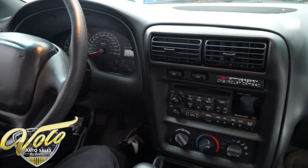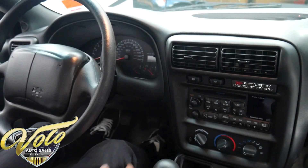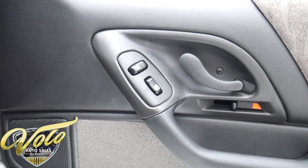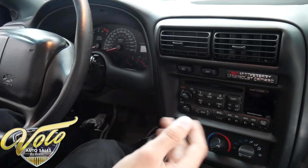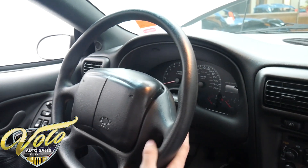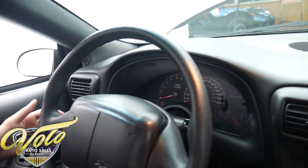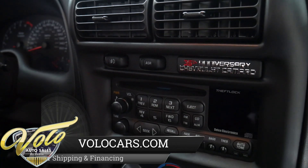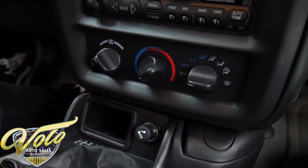Now jumping into the interior — this does have the preferred equipment group package on it. It gives you a full electric interior including a powered driver's seat, auto-powered driver's window, powered passenger window, and powered mirrors. Everything is in brand new condition, completely untouched. The dash is free of any cracks or splits. The steering wheel is a tilt column. The headlights you flip on manually — there's no auto option — but it does have cruise control. It also has fog light switches, a 35th anniversary badge, AM/FM radio, CD player, heat, AC — everything works and is in working order.